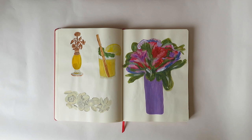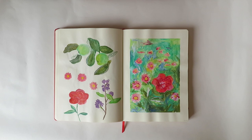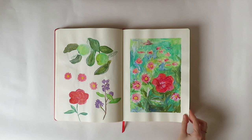Another flower vase that I really don't like at all. It's just very, very messy. It doesn't really have a shape, whatever. But yeah, experimenting. It's just part of the process. More flowers, as I said, really the theme that accompanied me during the last couple of months, trying to find some new ones though now to sort of broaden my horizon.